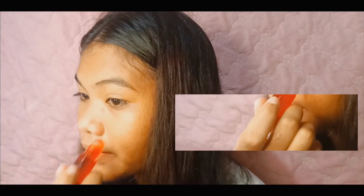Product! Yay! So, ito try natin siya mga bed. That's why I'm so happy. Sa halagang 10 pesos only, nakakagawa na ako ng sarili kong lip tint.